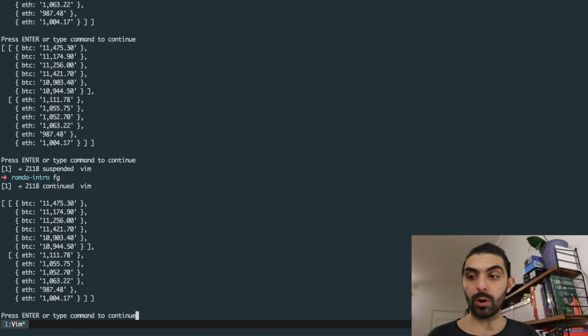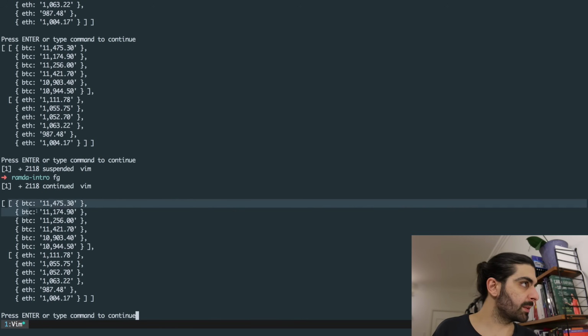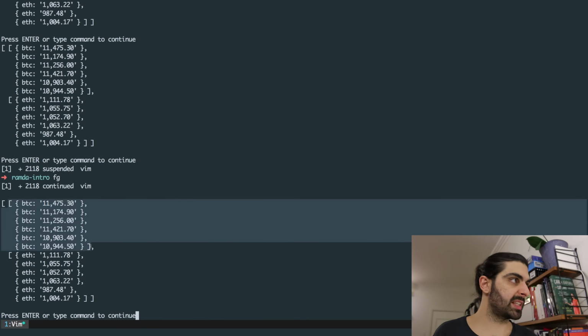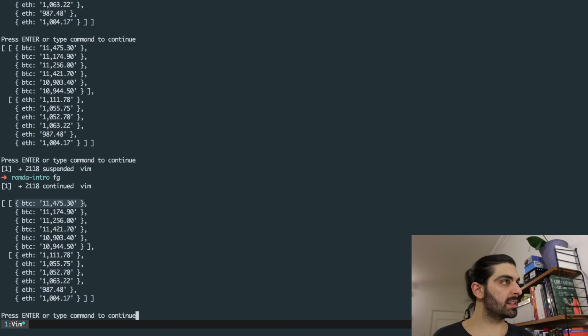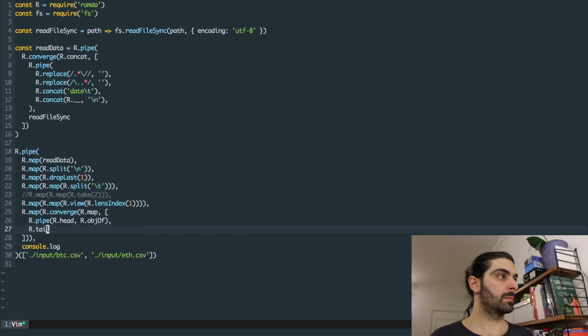So let's decide on a new goal. What's the next goal? Well, remember what I said. We now have this array here representing all the days of the BTC data, and we have an array here representing all the days of the Ether data. And we want to somehow merge these or zip these together, where this is essentially one day and this is one day, and then this is one day and this is the second day. Or I mean, we pair them up. I think this might actually be what is known as a transpose. So let's look into that.